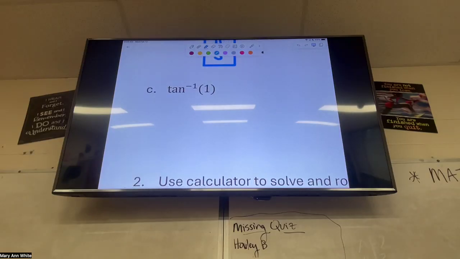All right, let's go to letter C, inverse tangent of 1. Tangent we know is y over x, and you might have done this enough times that you know that tangent being 1 is coming from what angle? What angle gives us a tangent? 45. So we are in quadrant 1 because tan is positive. And what's my radian for 45? Pi over 4.